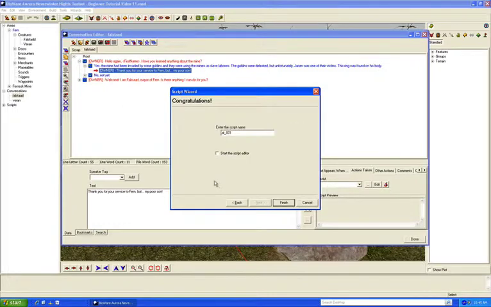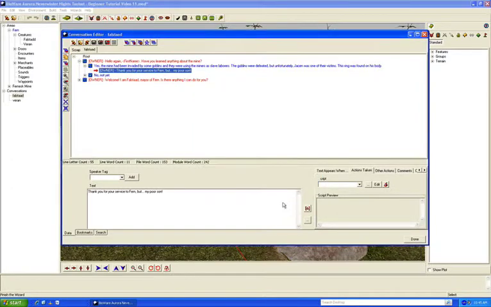Click next, and for the script name, we're going to use AT underscore Falstad underscore 03. We'll check this little box that says start the script editor and click finish.